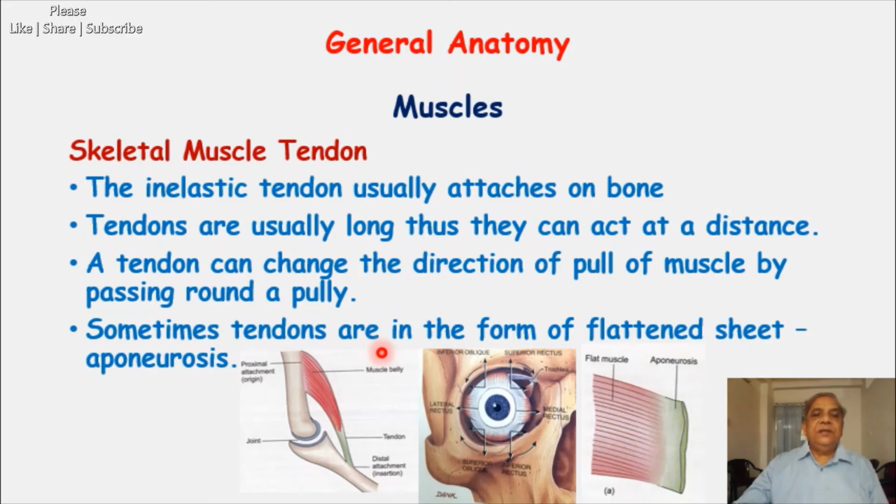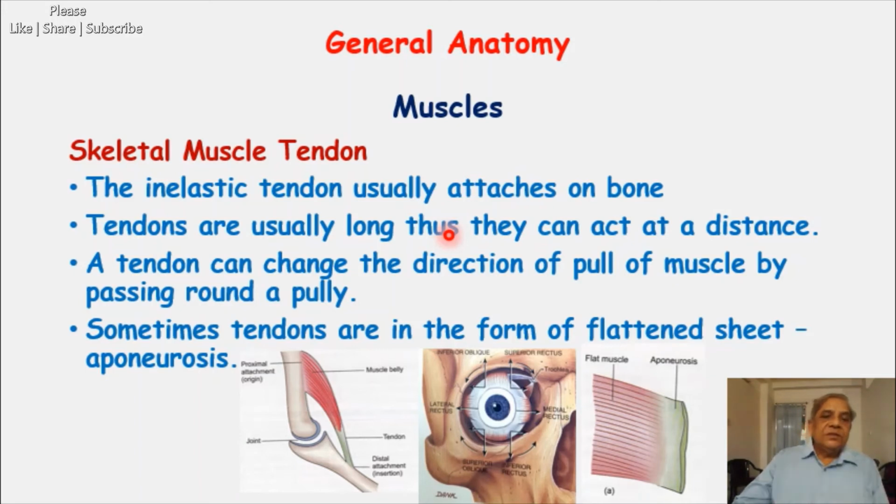A tendon has a function. When a muscle contracts, a long tendon or a short tendon, whatsoever it may be, it will pull the bone on which it is attached. It will also have some action on the intervening joints which it crosses, not only the distal one, but so many joints which it is crossing will not be unaffected by the contraction of the muscle belly. They will also show some movement. We will see later.